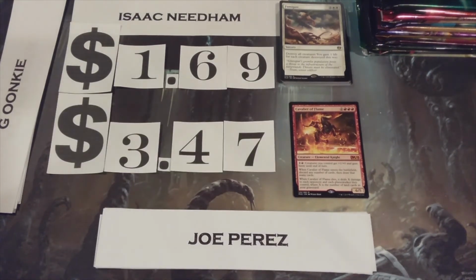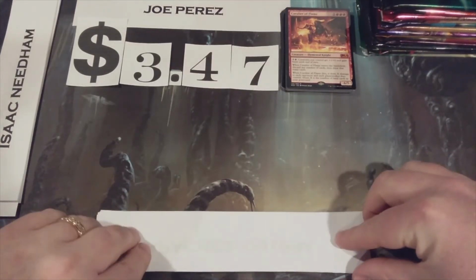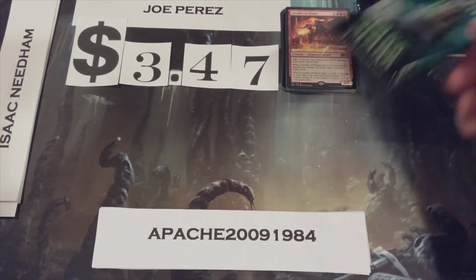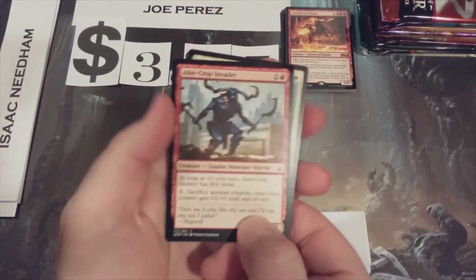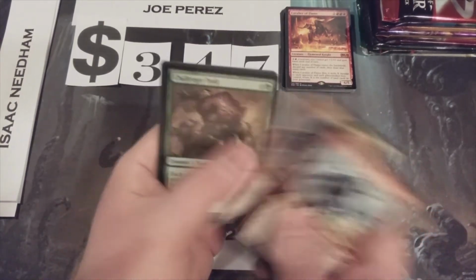And on the 14th attempt, Isaac Needham finally falls to the Cavalier of Flame, and a new leaderboard is seen by Joe Perez. All right, how long can Joe stay on top? Next up, we have Apache with a lot of numbers after that, and Apache's pack is War of the Spark. We are guaranteed to see at least one more Planeswalker in this pack. Who will it be and what rarity? Well, we're about to find out.